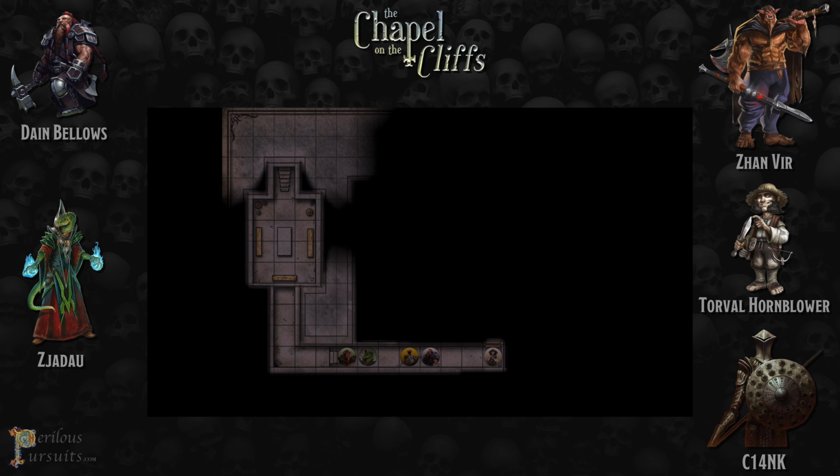Well, Torval's gonna inspect the door. Whose strength is less than 13 feet? Like, none of us can jump this then. Go through the door, Torval. Torval's gonna inspect the door for traps. Okay. 13 investigation. Sorry, what was that? A 13 investigation.